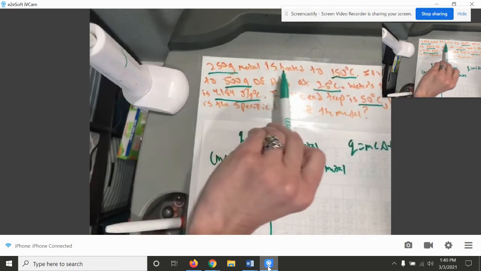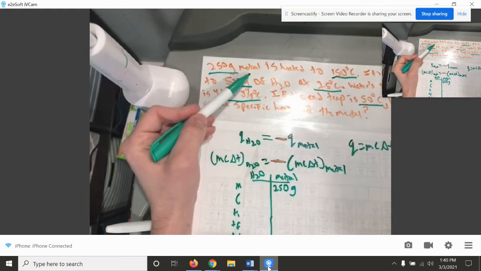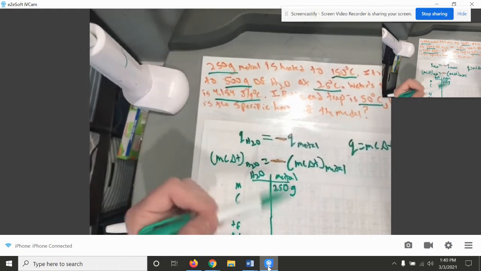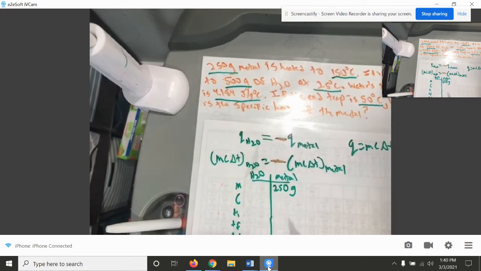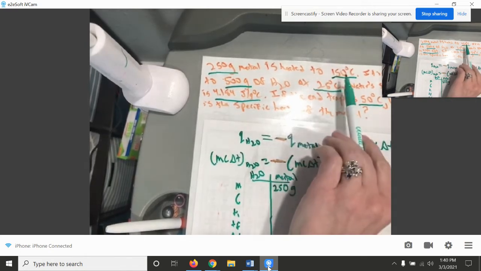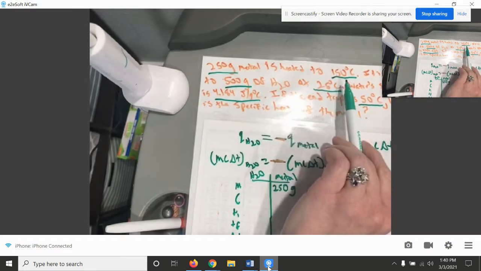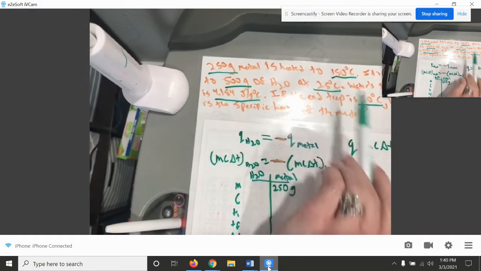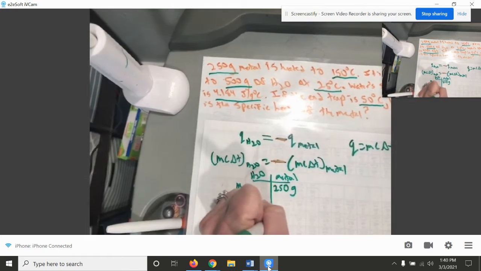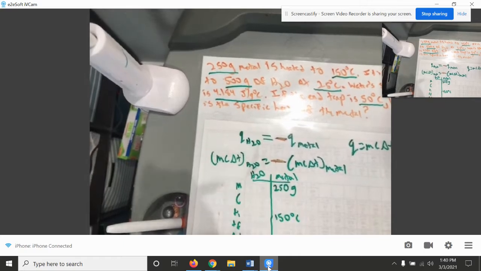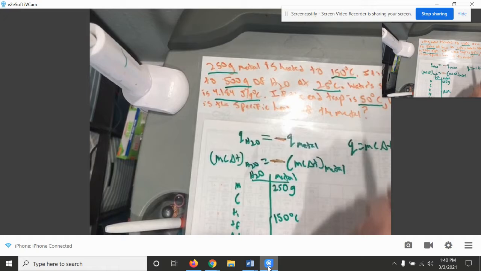Okay, I keep reading: is heated to 150 degrees Celsius. Notice that I'm still talking about the metal, so it belongs on the metal side. I see degrees Celsius, so it should have something to do with my temperatures. And this is actually our initial temperature. It's heated up to this before it goes through a reaction. So that was when we put it on the hot plate and heated it up to a super high temperature. That means it's actually its initial temperature. So 150 degrees Celsius for the initial temperature of the metal.